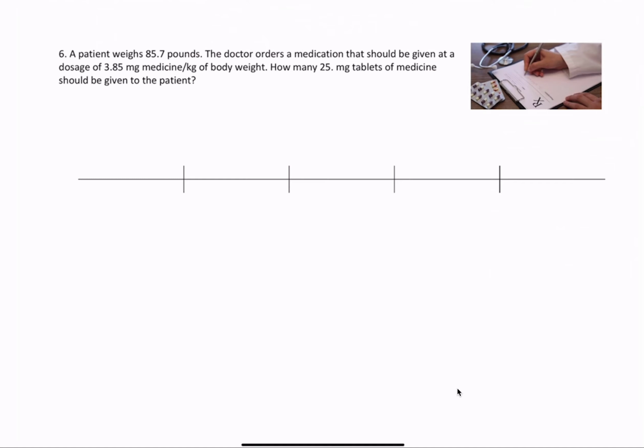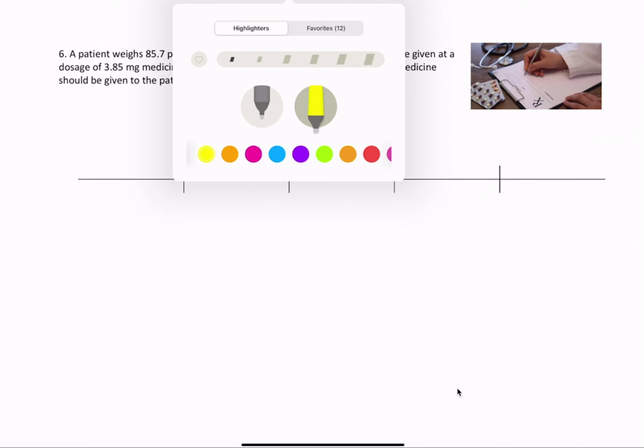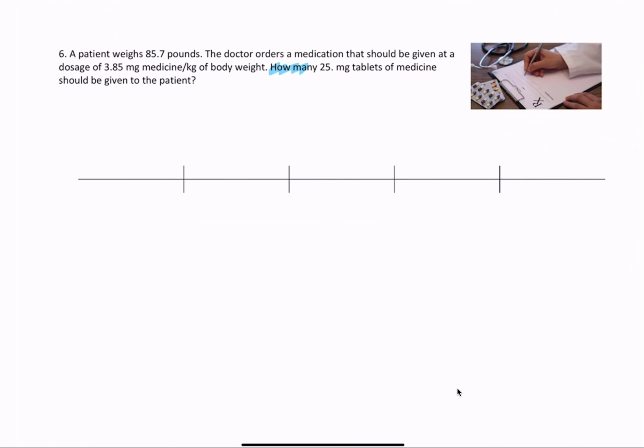So here, what do we need to do? The best way is to extract the data, analyze the problem, and figure out what is given, where should I start, where do I need to go, okay? It's very easy to figure out what the problem is asking for. The problem is actually asking you how many tablets of medicine. So ultimately, that's what you want. Your final unit here will be the tablets. How many do you need to give your patient?